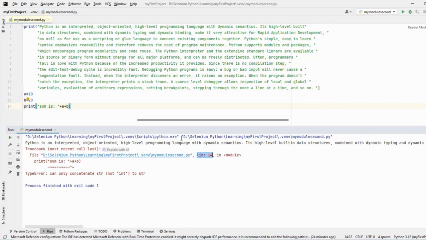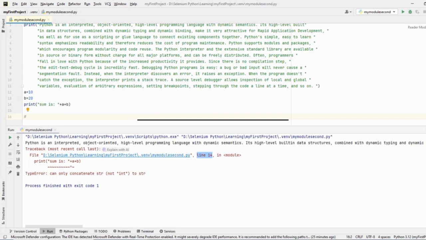Now you see that it has given the line number. Now let's see, we will discuss variables. Variables are nothing but a container in which you can store a value.